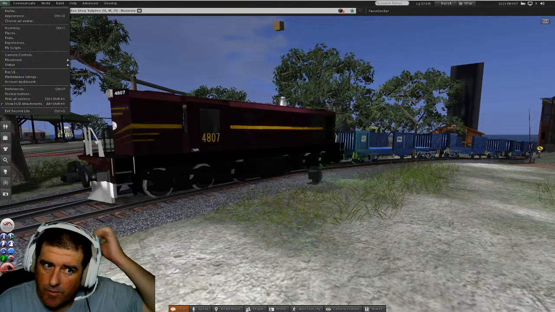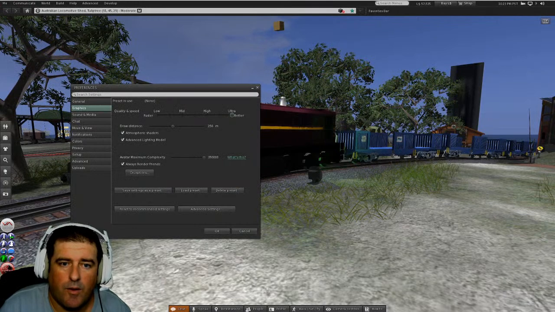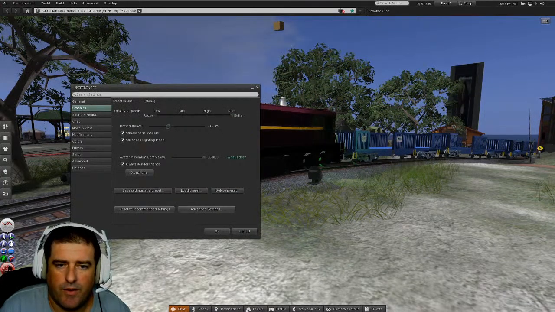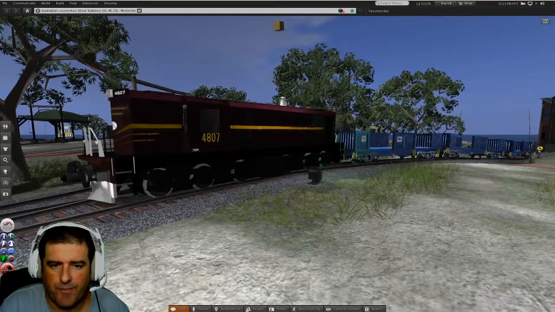I think I even put my draw distance down too, just to get rid of things that I didn't want to see.